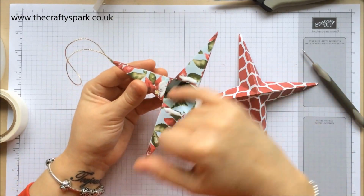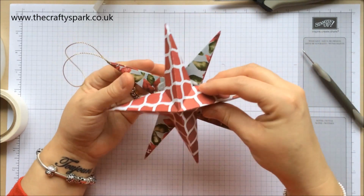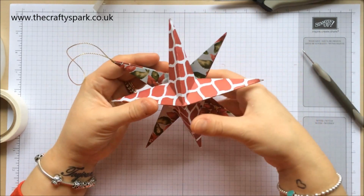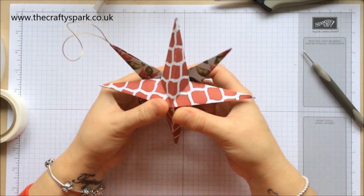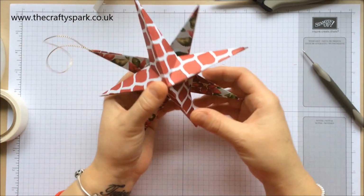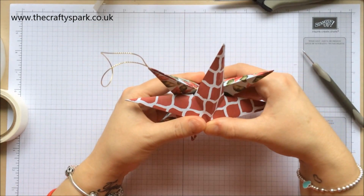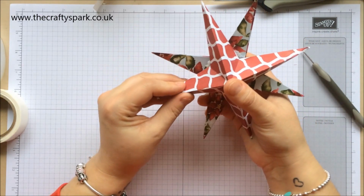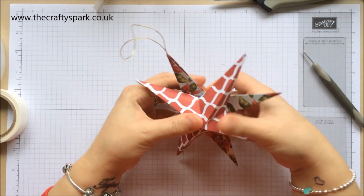But basically, all you're doing is just putting it in that square in the middle. Line up your opposite star and then just stick it together. Just hold it in place. Now, you will find, to begin with, it probably will fall apart a bit. You've got to give the paper time to stick itself. So you might need to just have a little fiddle with it.